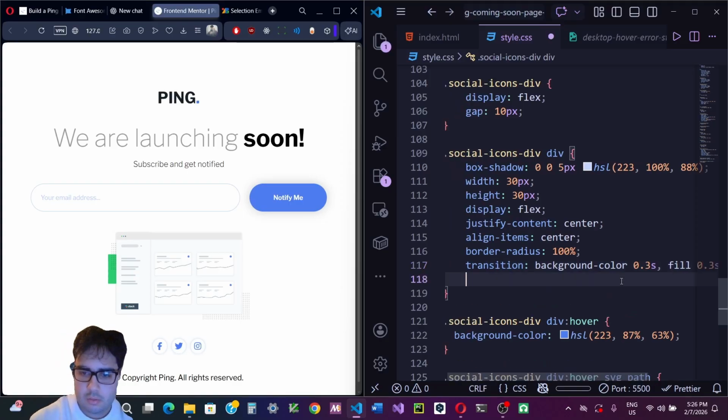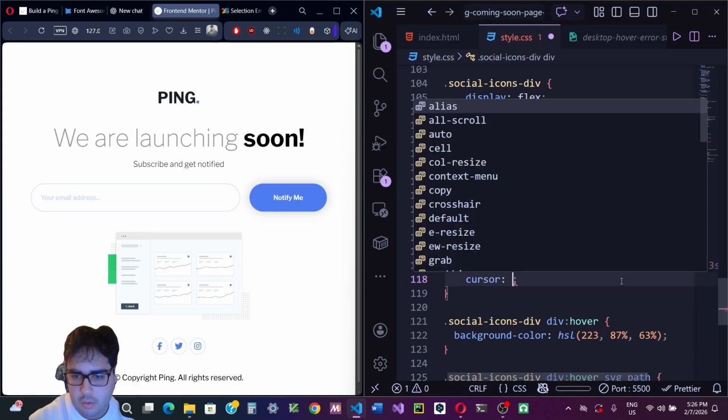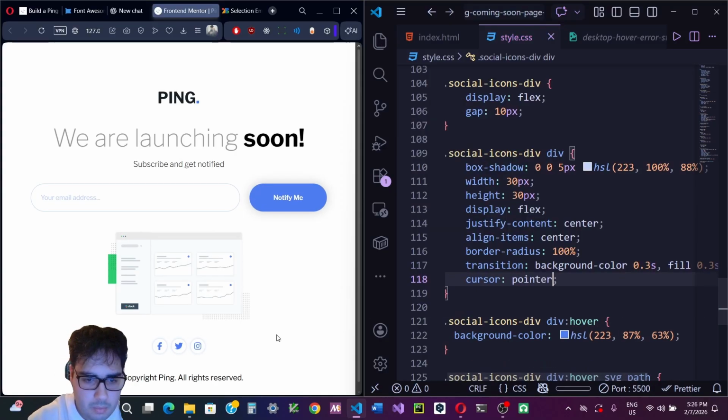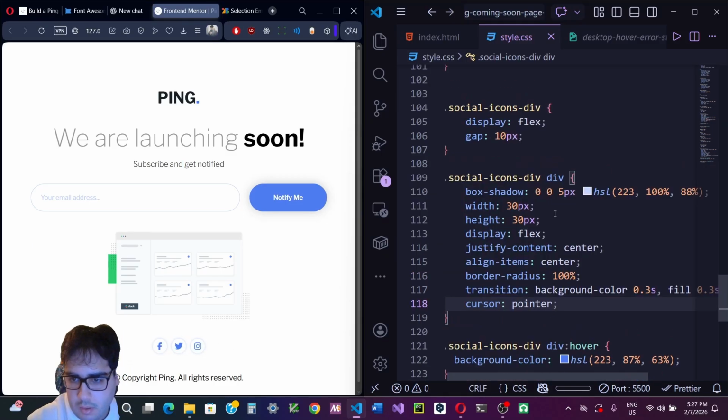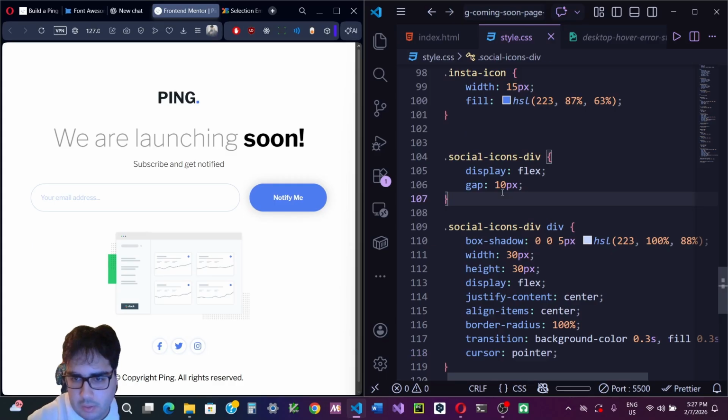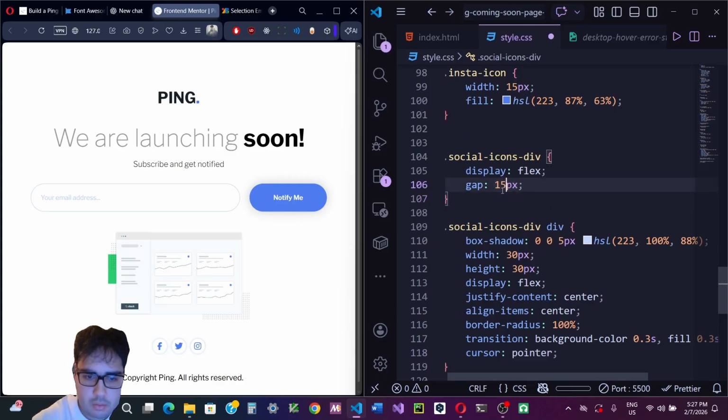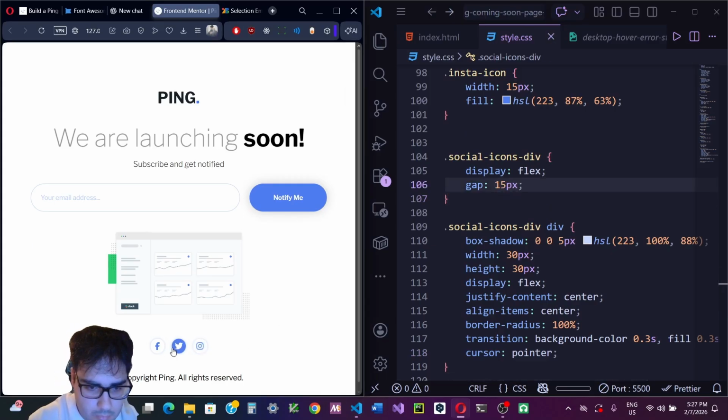And cursor pointer. Okay, that looks pretty nice. Maybe make the gap a little bigger. Something like this, okay.